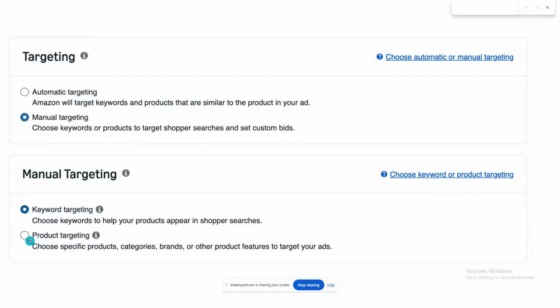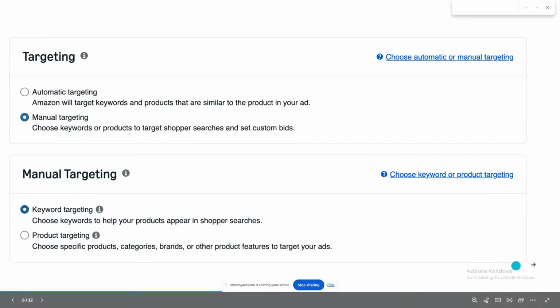Also, if we decided to do product targeting, we may want to specifically target our exact competitors. We know who our competitors are, and we want to show up as a suggested product on their listing. So when somebody is looking at our competitors listing, we can show up as customers who have also looked at or bought products like these, and you can show up there, possibly taking the customer off of that listing and redirecting it to your listing.